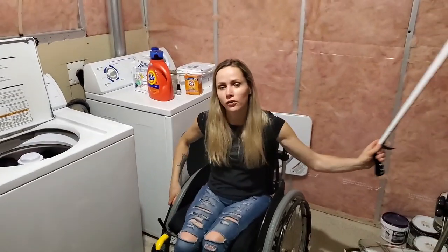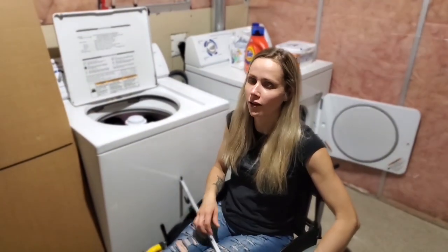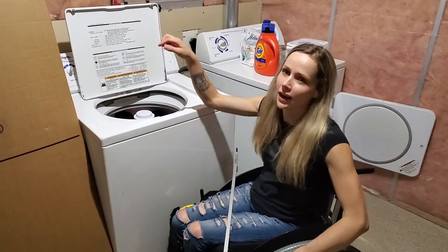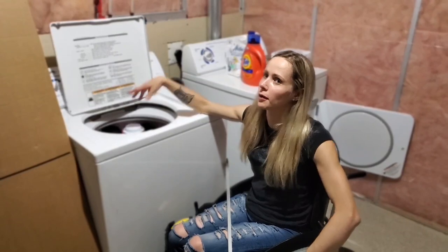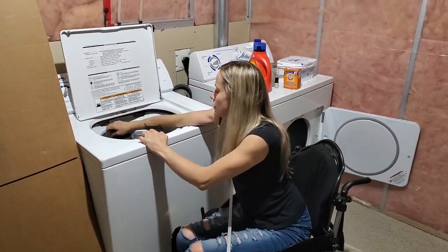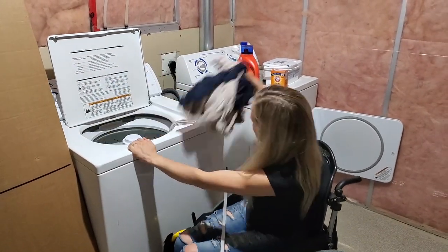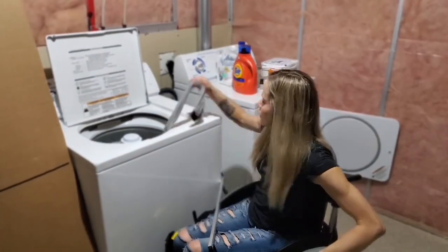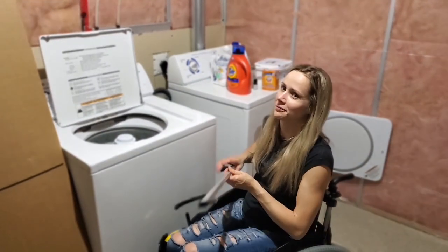So, naturally I forgot about the laundry yesterday, like I always do. So I'm a day behind in the laundry, but now I'm going to show you guys how I get the clothes out of the washing machine because it's a top load. I get as many clothes out as I can, just reaching in near the top with my hand. And then when I can't reach anymore, I use my reacher.